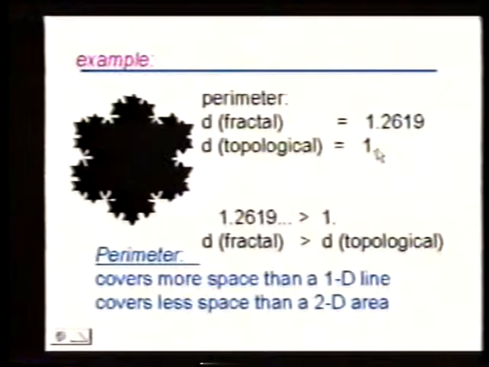And what's not said here is that any time the fractal dimension is greater than the topological dimension, it's as if this line is longer than it should be. It's more wiggly, it's got more pieces than it should have. A normal line around this area would have dimension 1, but this has a bigger dimension. How much bigger? By what's called the codimension, which in this case is the difference between these two. So in this case, it covers more space than dimension 1 by 0.2619, etc. This additional amount is how much more wiggly it is than it should be.